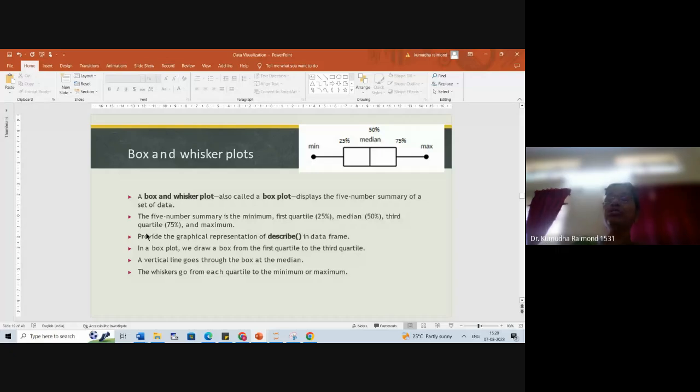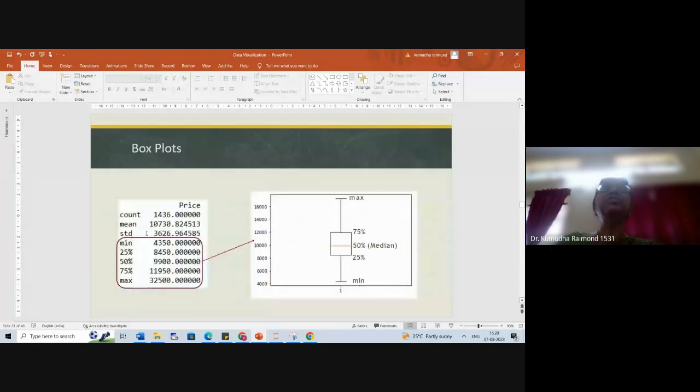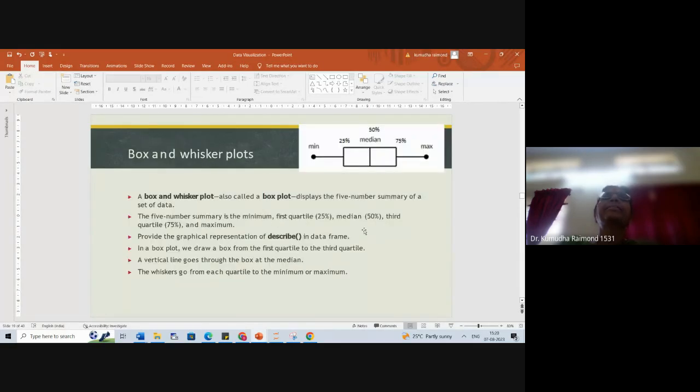And it is almost equivalent to describe. For example, if you see here, it is almost equivalent to describe. 25%, 50%, 75%, min and the max. All this information we generally get in the describe. So for example, if this is going to be the median, min and the max, 25 and the 75 percentile. Is there any advantage to this box plot? Yes, you can understand the statistics, and also you can even find the outliers using this box plot. Okay, so it can be described using the describe.